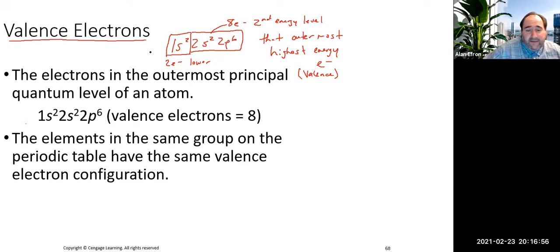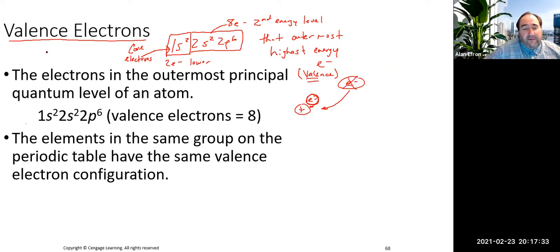We also have some electrons which are lower in energy, closer to the nucleus. Those are sometimes referred to as core electrons. They're closer to the positive charge of the nucleus, so they're held a lot tighter and not released easily. That's why they are core electrons versus valence electrons, which are further away from the nucleus, not held as tightly, and a little easier to remove.